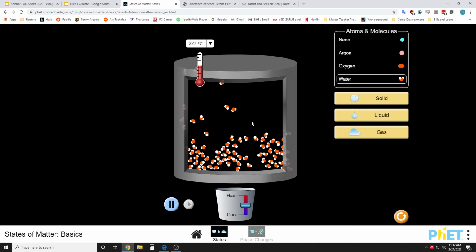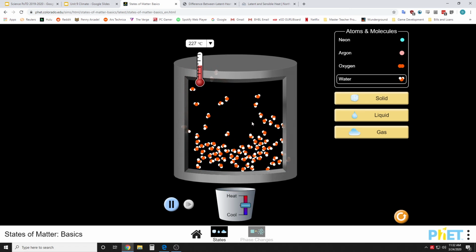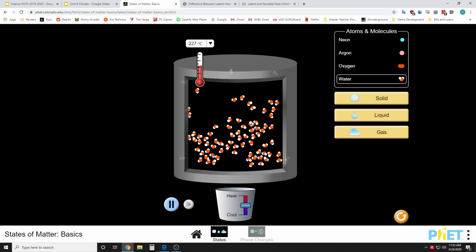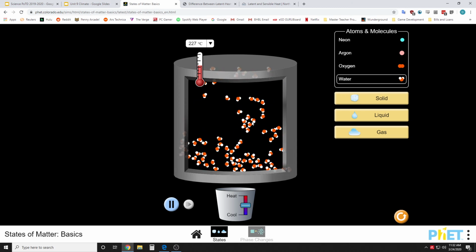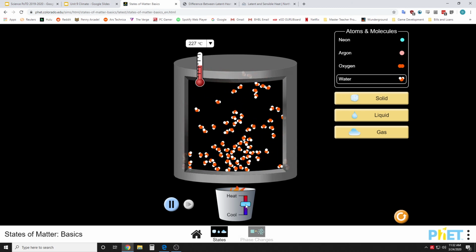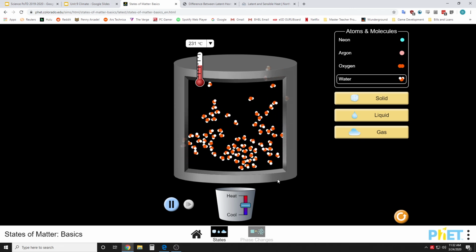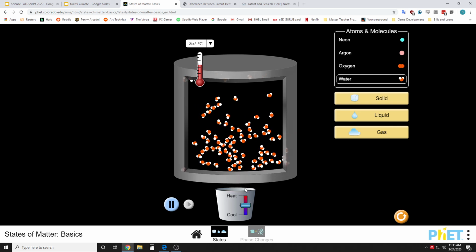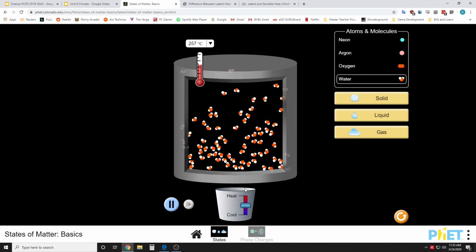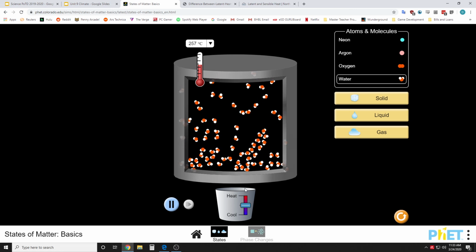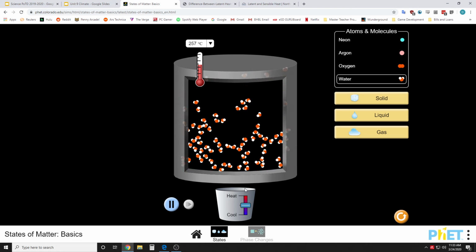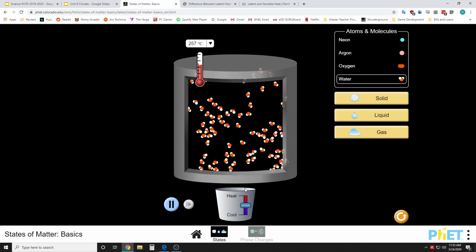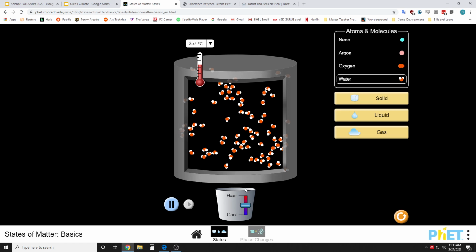Before, we were talking about nature, and nature is like an open air container, where there's nothing preventing the air from expanding and allowing the water to ping off. We've learned that we can manipulate this. If we take stuff and put it into a container and seal off that container, we can do a lot of things. We can actually get water to go to a higher temperature faster. And we're not talking about just a couple hundred degrees. We're talking thousands to tens of thousands of degrees, which allows us to make really cool things like new types of chemicals. It allows us to make new types of medications for people.